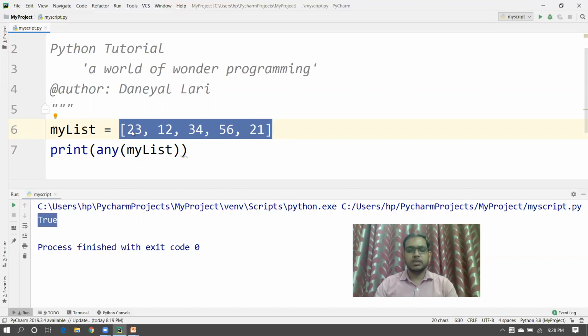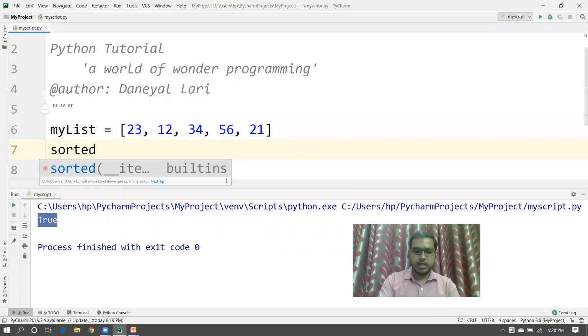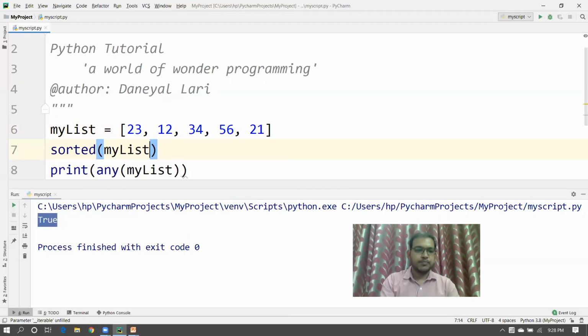There are many ways, but since I'm talking about built-in functions that you can use directly in your application, one function is sorted. When you use sorted, you pass your iterable object, and always remember this and make a note: sorted always returns a new list.